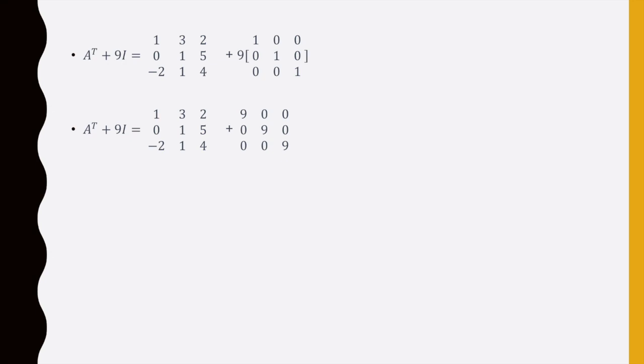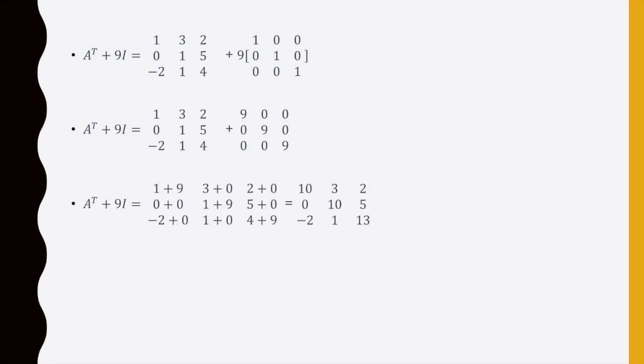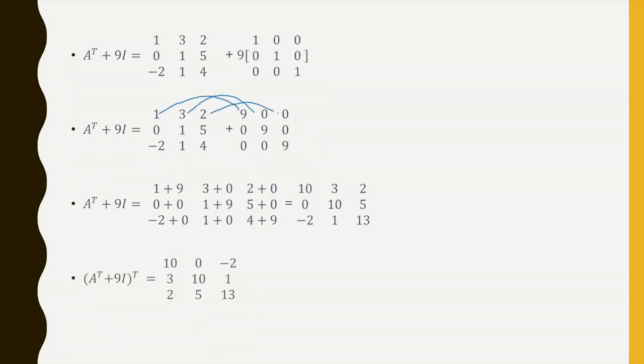Adding matrices is simple. With the two matrices given having the same order of rows and columns, the sum must have the same number of elements in the matrix as well. We start adding from the first row, first column of the two matrices, then first row, second column, first row, third column. We then continue doing it for the second row, and so on, as shown in the video.